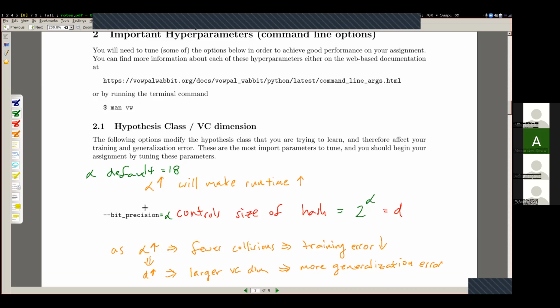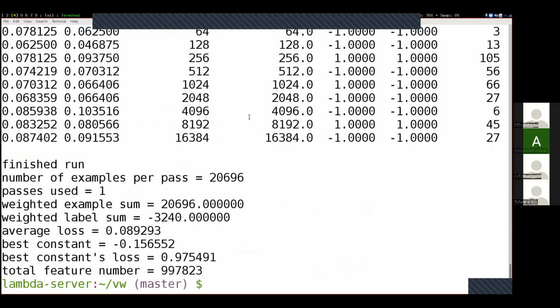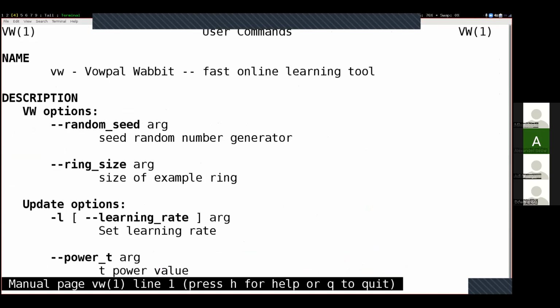If you want to get more details on any of these parameters as you're working with it, there's this web page up here if you want to see it in web page format, or what I personally find more convenient, since I'm already in the terminal, I look at the man page for VW. I type man VW, and it gives me the contents of that web page just in the terminal right here. And then I can search the man page for whatever option I'm looking for.